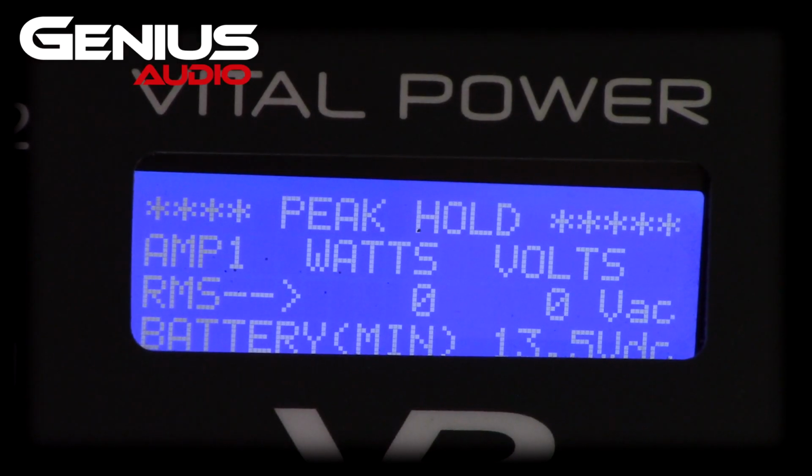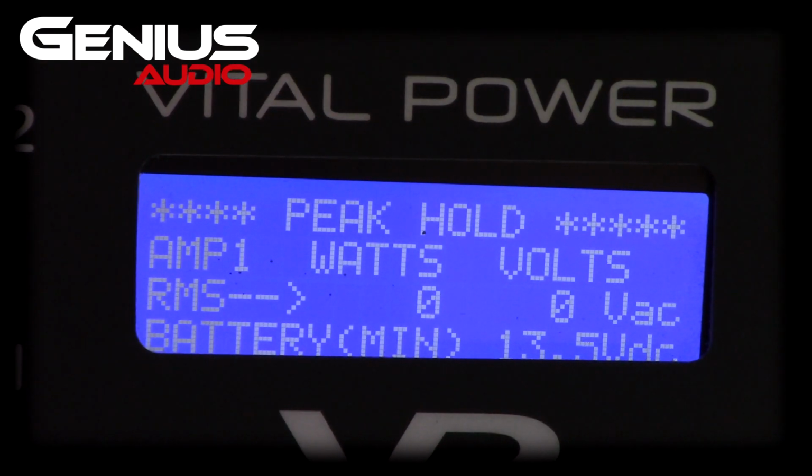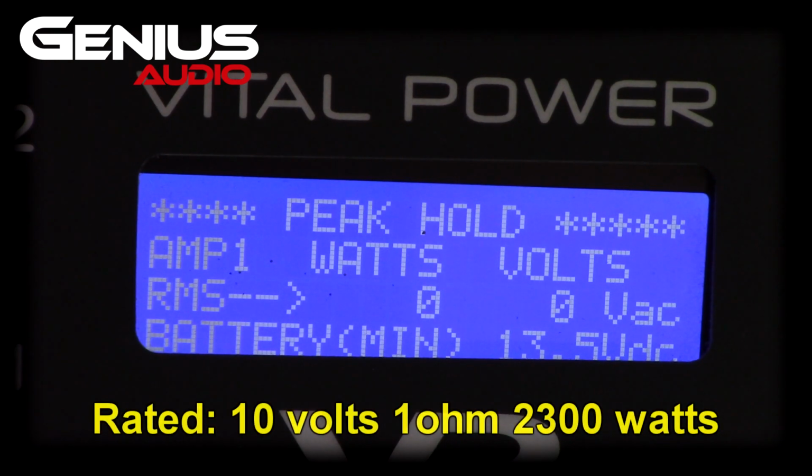All right, the Genius 10K at 1 ohm. Since I know my electrical is going to be dropping, we're looking for 2,300 watts at 10 volts or 3,300 at 12 volts. So let's see what we get.